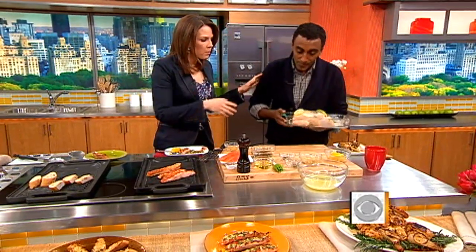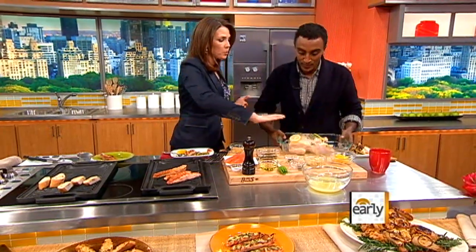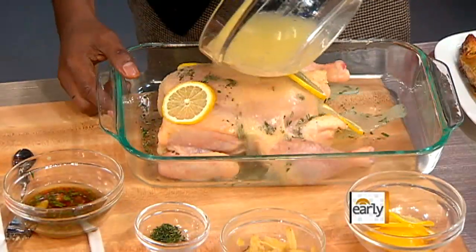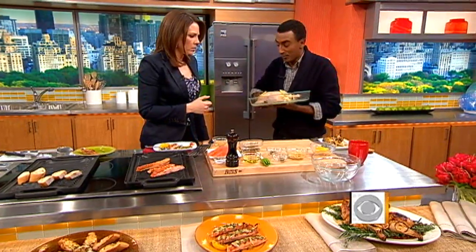You did mention that we were marinating it. What are we marinating it in before we put it in the oven? Garlic, rosemary, and lemon juice. And do we just spread that roasted garlic all over it, sort of under the skin? Yes, all over it. But it's the lemon that really makes it nice and citrusy. And it keeps it really moist, too. It keeps the meat really moist. Tender and moist.